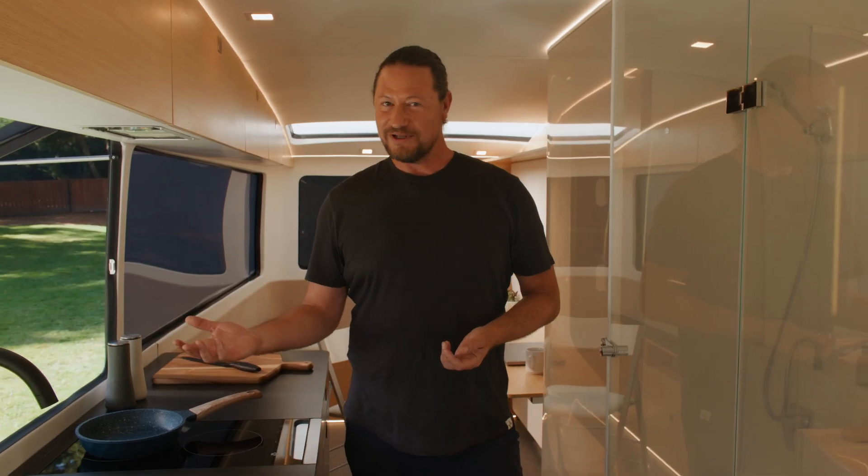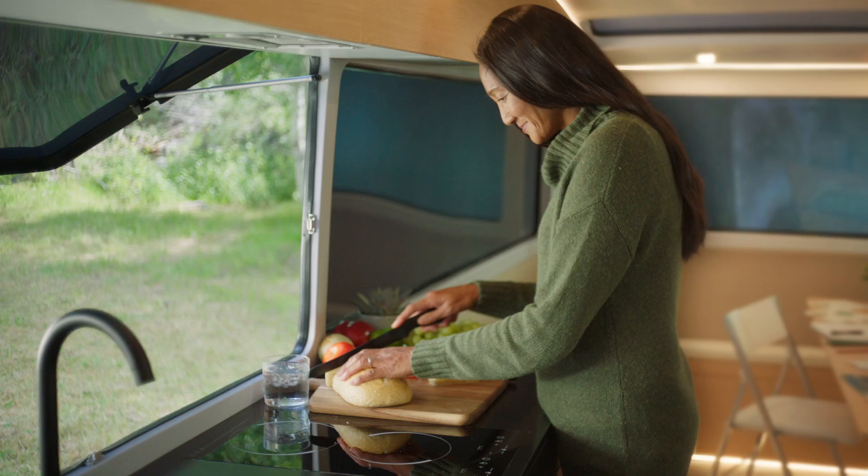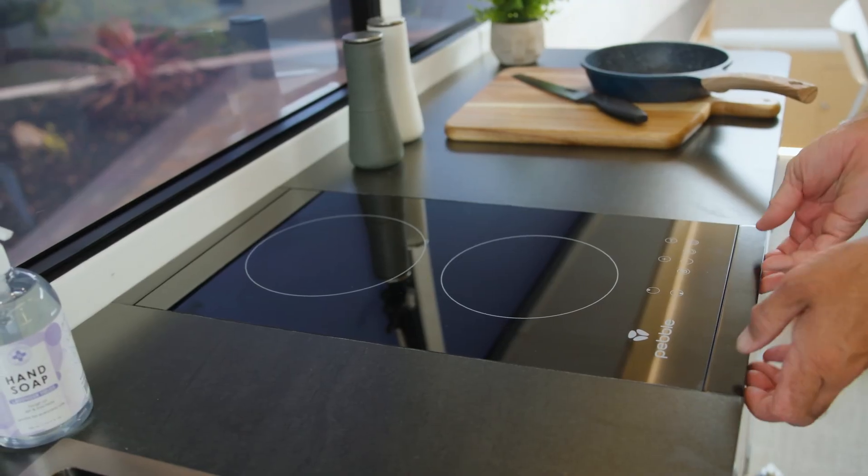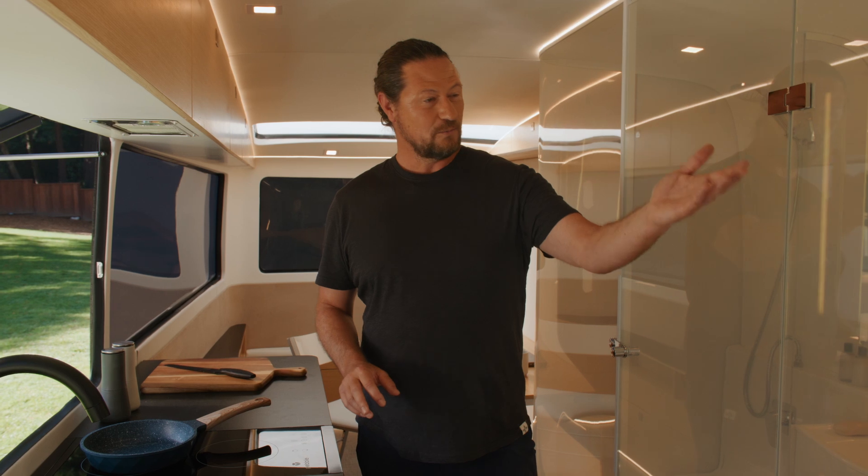Now, for those who love to cook like I do, we have a chef's kitchen for you. We prioritized counter space and integrated a portable induction cooktop, a four-in-one convection microwave oven, and a full-size fridge. For even more flexibility, you can settle into the dinette and have a great meal, or use the awning window to serve meals to your guests.